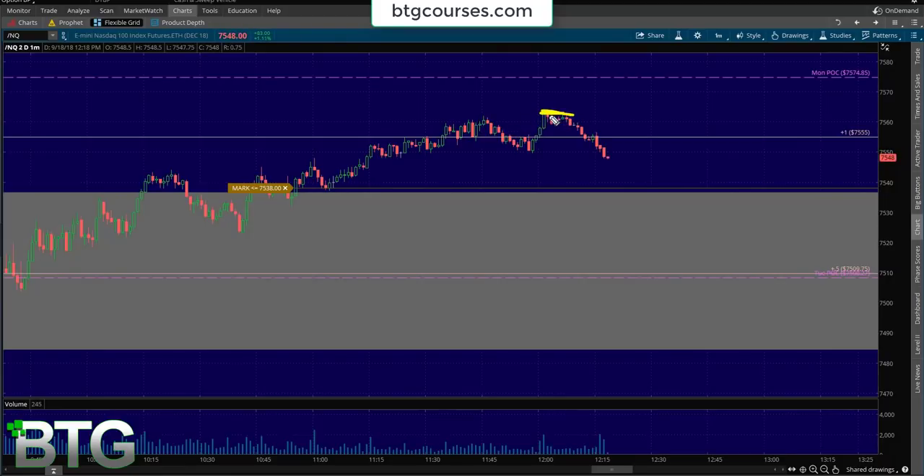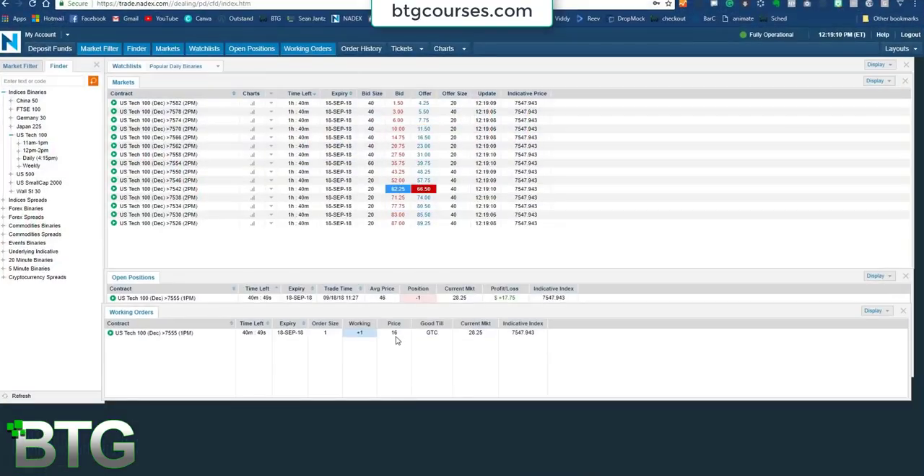It went just a touch higher, but that's fine — like two points higher, that's still good. A lot of times you'll see these lower highs go just a touch higher than the last high. That's because there are stop losses up there, and you can see the volume. The stop losses get filled and then they're selling the market when exiting trades, which makes the chart go down. So there was your proper entry if you wanted a really solid entry. With about 40 minutes left, I'm going to move my target to 7540.